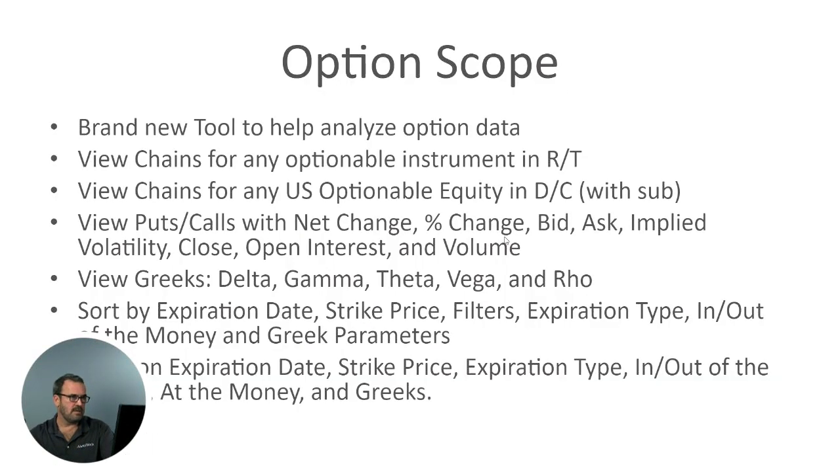Let's see. Sort by expiration, filter on expiration, calls per volatility. I think I covered everything there. Oh, no, I didn't cover everything. Excuse me. One final thing. I'm using MetaStock real time, and I use, as a part of that, Zenith real-time data and news. And that has built into it options data.